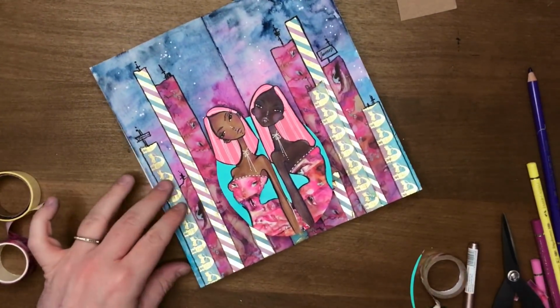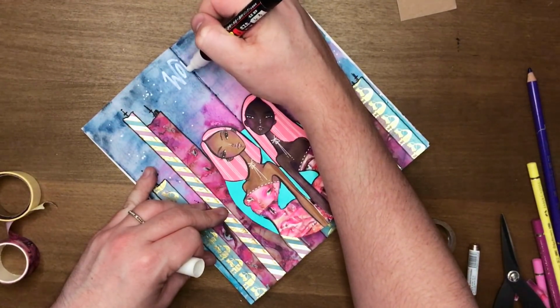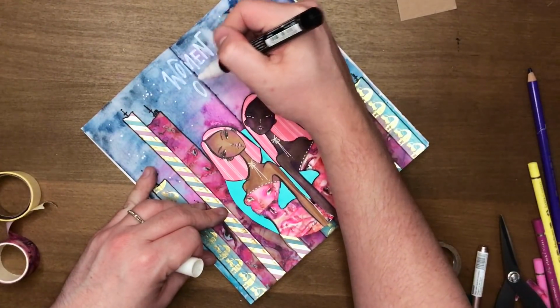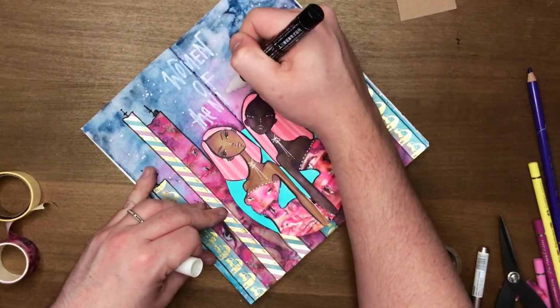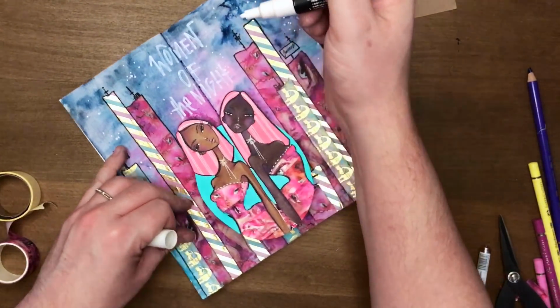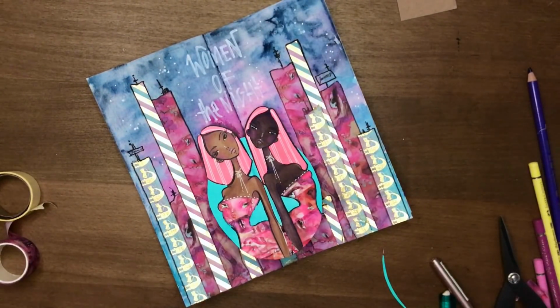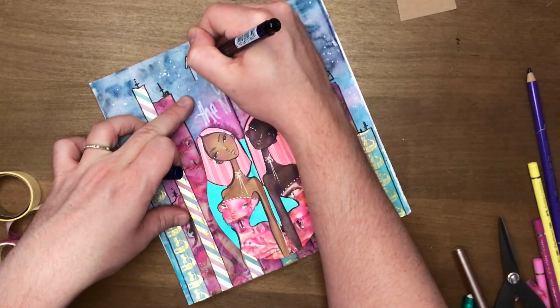And the last bit of voiceover I think I have to add is I did this title, not even a quote, but I just wanted to write something on here in the negative space, and I wrote Women of the Night, which at first was just like, oh, that's really obvious, James, but I thought, no, I'll make it look really pretty, and I got halfway through it and I thought, oh, well, this could be taken one of two ways.